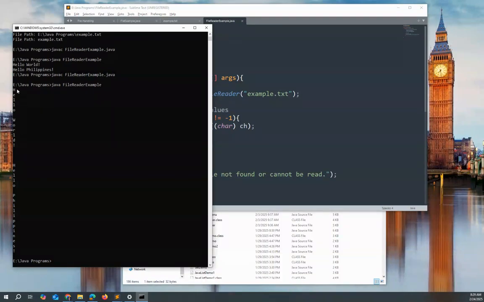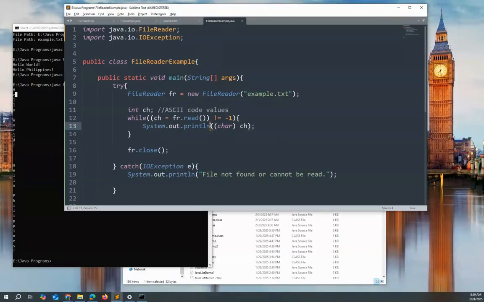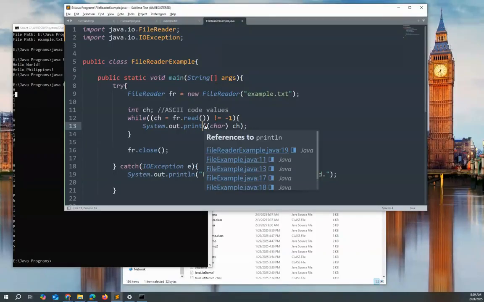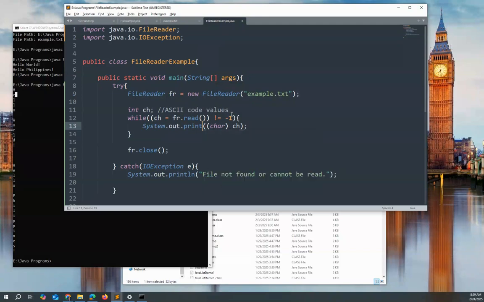You can check each character that is being read is being printed on each line. So we do not want that because we want a readable format. So we'll just have it print.